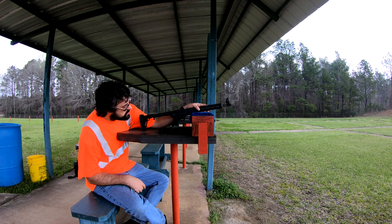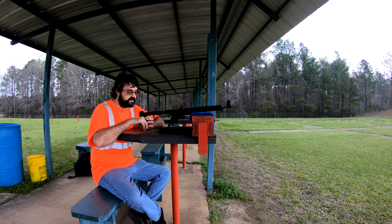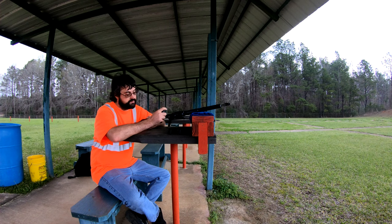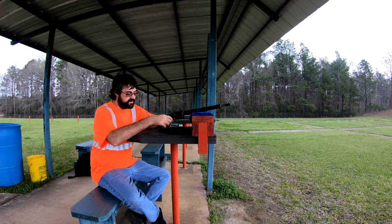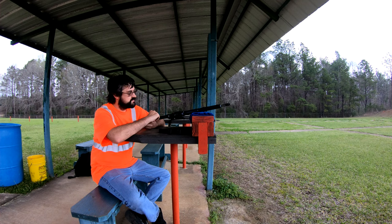These are 15-round magazines, and it uses standard Glock magazines. I believe this one came with a Glock 19 magazine, I think that's the 15 round. I could be wrong about that, but it will also accept the Glock 17's larger magazine, and basically up to, I think, 27 rounds is the largest I've seen them make outside of a rotary drum magazine. So if it fits into a Glock 19, it'll fit into this. I'll try and put each magazine on a different piece of paper and just see how well she does.